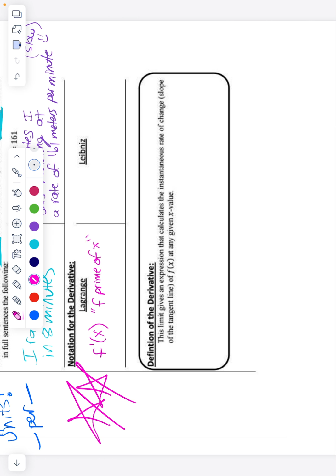Okay, f prime of x. So that apostrophe tells us that it's the derivative. You'll probably have a favorite out of these two, and I'm hoping that you'll be flexible because sometimes one is better than the other. So f prime sometimes is the way to go. Or if our function was not an f, what if it was defined as y equals? Then our derivative would be y prime. The prime tells us that it's a derivative.